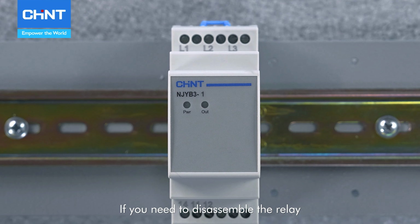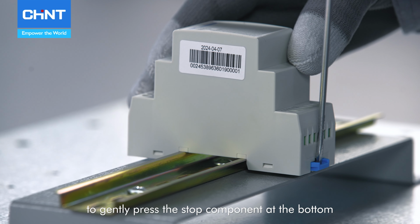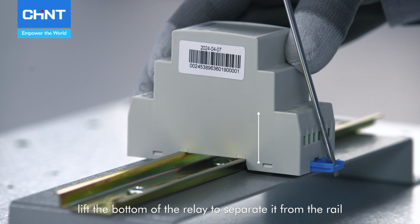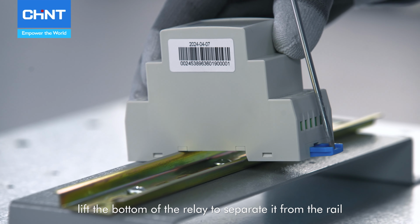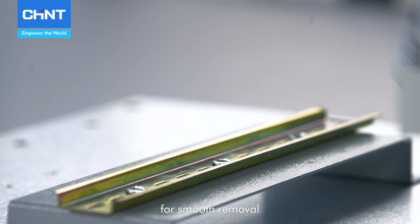If you need to disassemble the relay, use a flathead screwdriver to gently press the stop component at the bottom, lift the bottom of the relay to separate it from the rail, and then slightly tilt it forward at an appropriate angle for smooth removal.